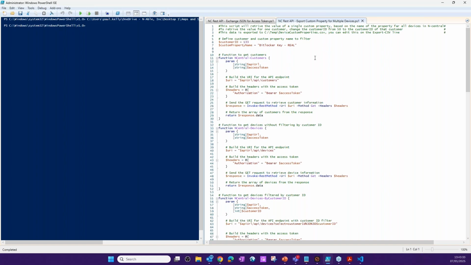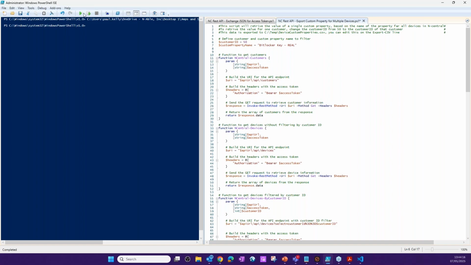So apologies. But you'll find all the functions that were previously available within the GUI tool available as sample scripts in the automation cookbook. In this particular case, we have the option to export a custom property for multiple devices. You can see in most of the scripts in the automation cookbook, it'll tell you what the script does, and where the data is exported to. It also allows you to define the parameters you want to use. So I'm looking for BitLocker key, but I might want to do this for all my customers. So I'm going to pop in 50 as a default option when it comes to running it. You can use 50 as almost a default for any service organization.